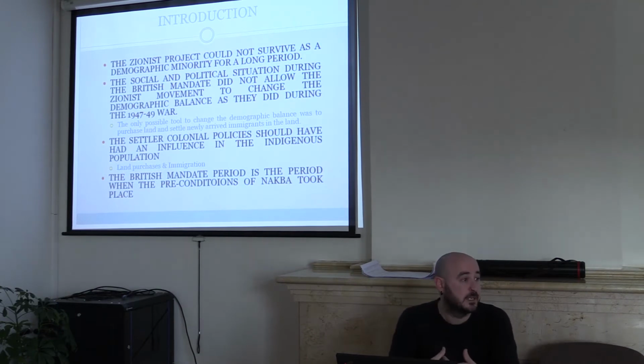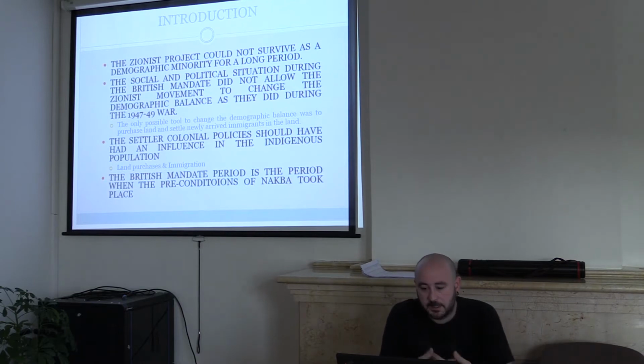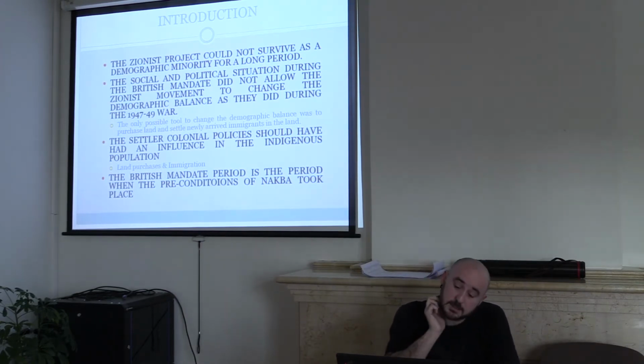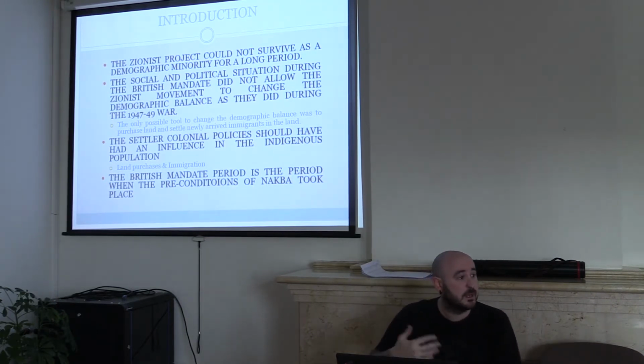That would not make a large number of changes on the ground, but it would allow them to step in, to maintain an influence, and to create the necessary structures for later, as we saw in the Nakba, to be able to make large expulsions. So that's why I will argue that the British mandate period is one of the key periods to understand the Nakba's preconditions and why the Nakba happened.